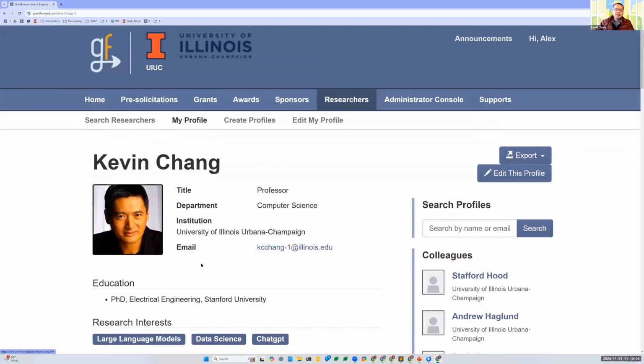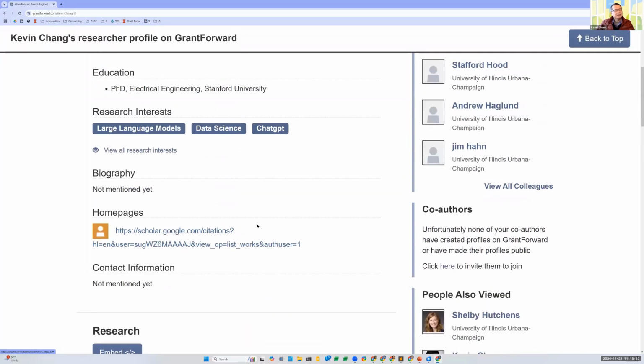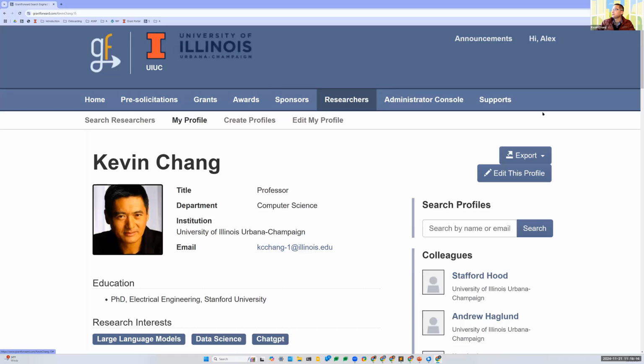In our second use case, we'll come back here to see how you can quickly create your profile and then start to receive notifications to keep up your grant awareness.